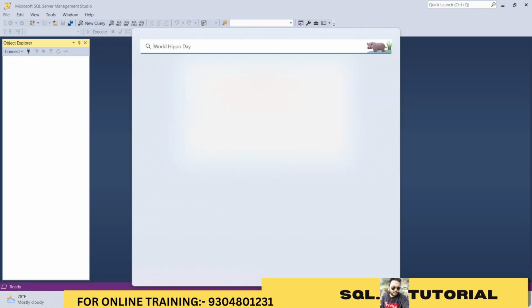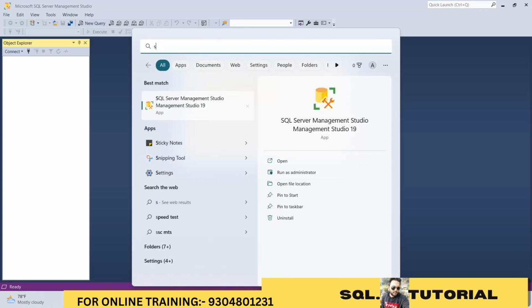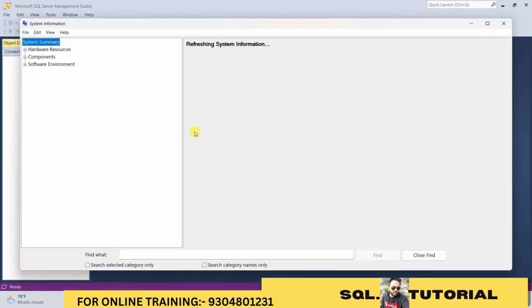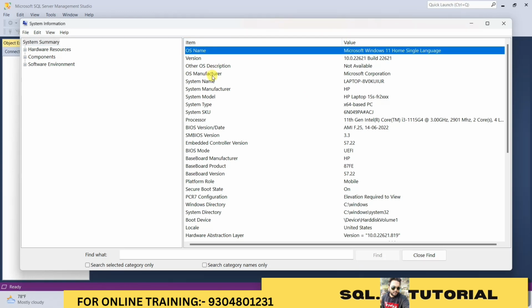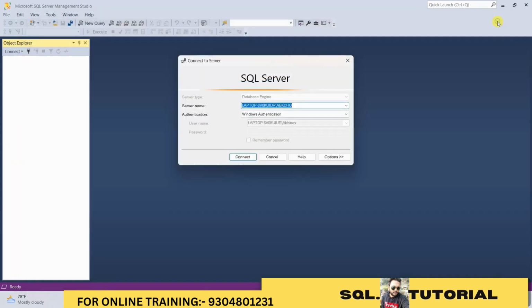For checking the name of your laptop, if you don't know it, you can check from the System Information application. Search for the System Information app, and here you will find your system name, like this laptop name.